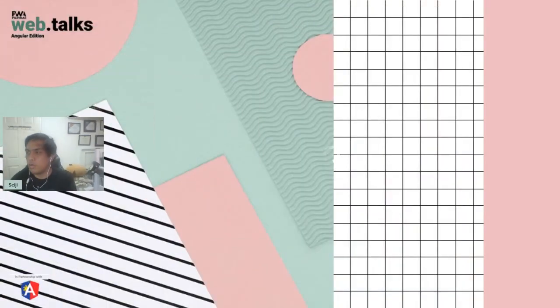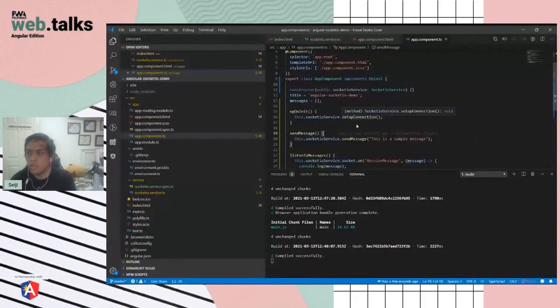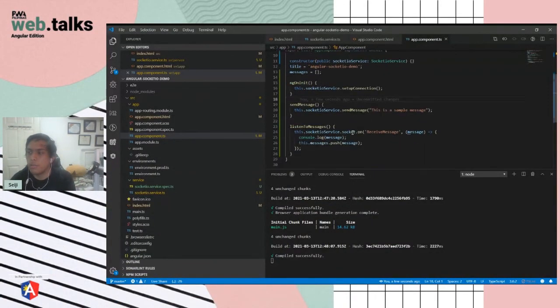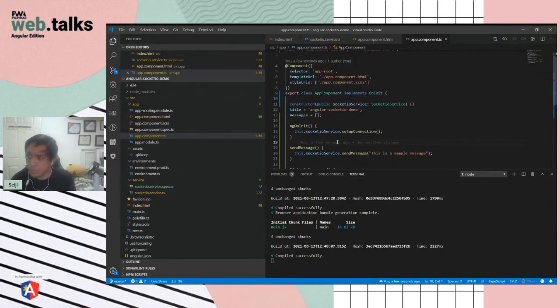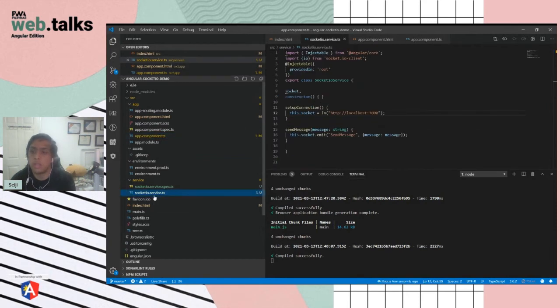What I just forgot a while ago is to call the setup connection in our application. So we need to call the setup that we have created a while ago in our socket.io.service. So basically that's it.